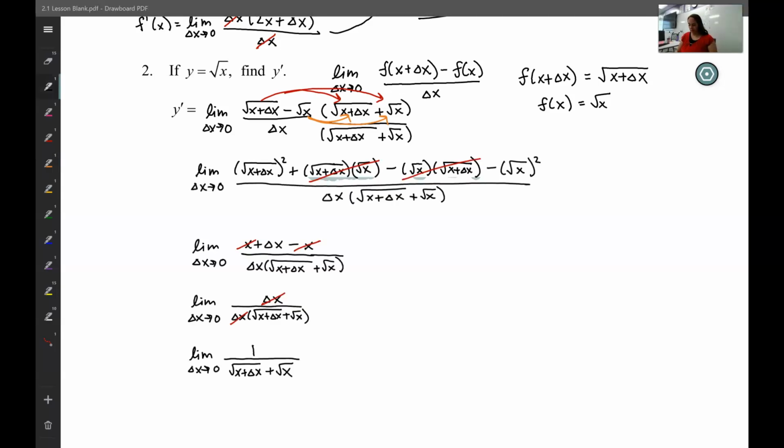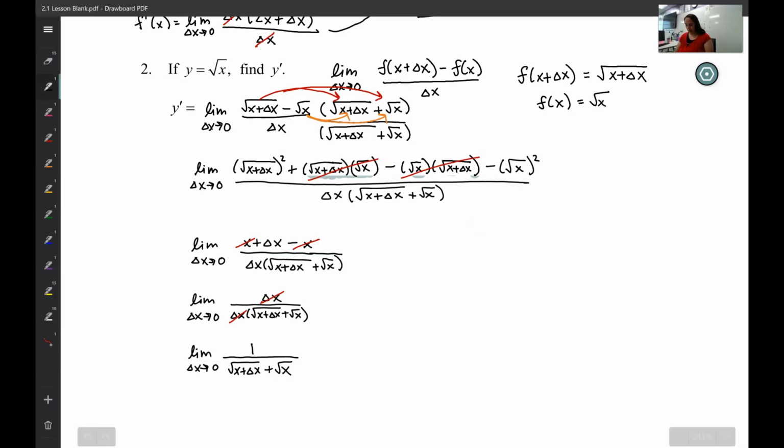Okay, let's see how you did. So if you FOIL out the top, multiply out the top, you should get this, and your middle terms will cancel, and then I'm squaring my roots, so I don't have those anymore. So I have this came from that part squared, and then this came from that part squared. And then my x's cancel, so I'm just left with a delta x on top. And then here's why we didn't distribute the bottom out, because now my delta x's cancel, and I'm left with just that.